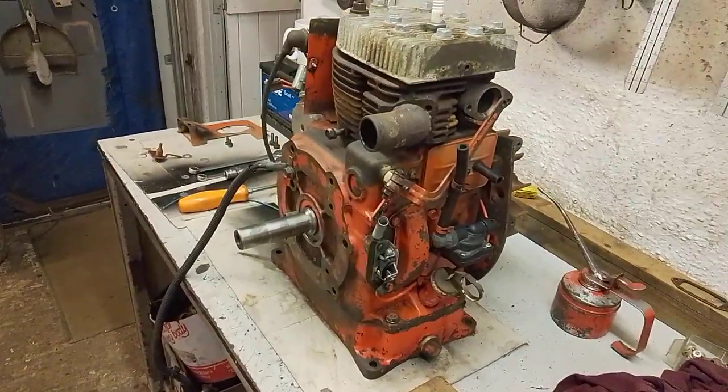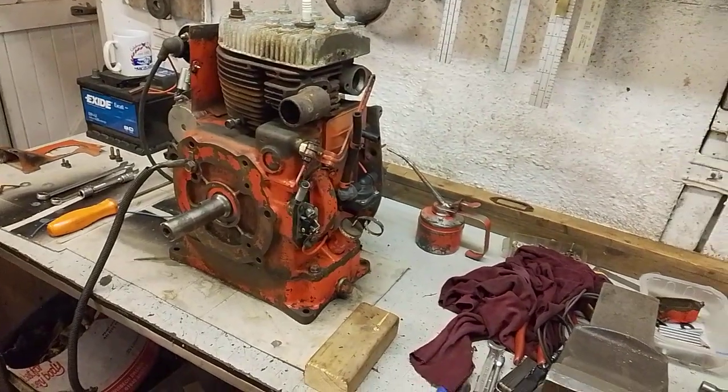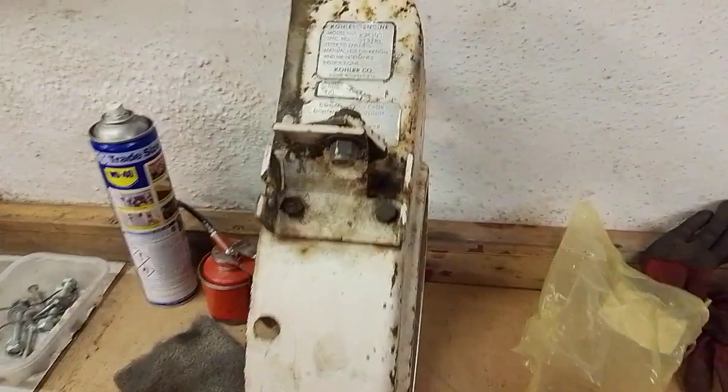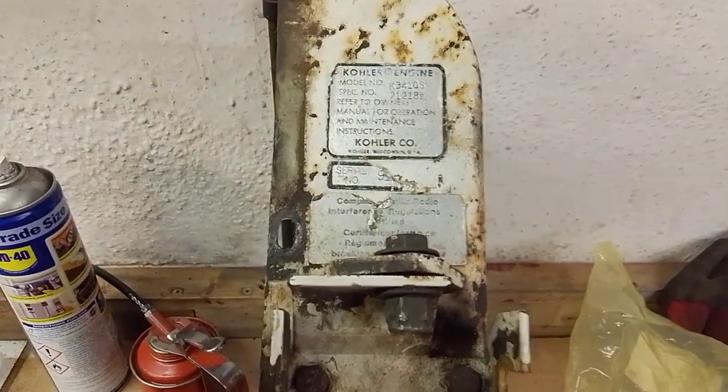It was fitted to a skid steer or small Bobcat or something similar. Can't remember exactly what it was now, he said. But the clue is in the fact that the fan housing is coloured white, along with several of the other components I have with the engine.